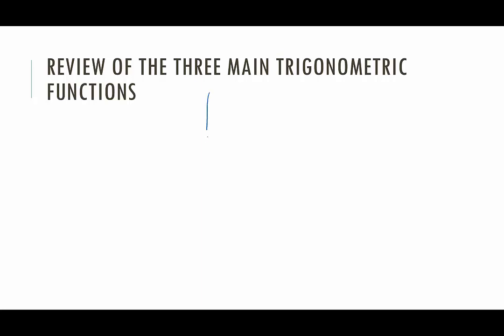So if we have a right triangle, we have one right angle and two acute angles. We pick one of the two acute angles that we're going to be dealing with, so we're going to use this one and we're going to call that one alpha. And then based on where alpha is located, we name the two legs based on where they are compared to alpha. So this one over here is the side that's opposite of alpha. This is the opposite leg, but sometimes we say opposite side.